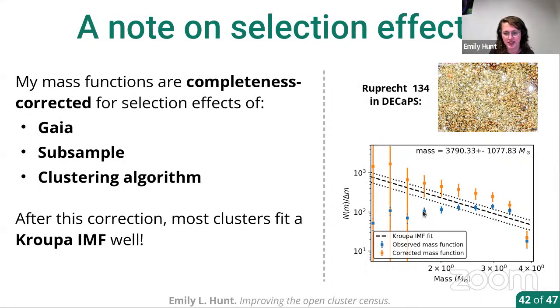When I actually look at the mass function for this cluster, the raw mass function we measure is highlighted with these blue points, and then the mass function corrected for binaries and selection effects is highlighted in orange. If you naively look at the stars in this cluster, you might say it has a flat mass function, but after correcting for selection effects, the slope looks a lot like a Kroupa IMF, which is shown here with this dashed black line. That's surprising as well because it's quite an old cluster, but it seems that accounting for selection effects is the kind of missing ingredient to have a lot of cluster mass functions look a lot more like a Kroupa IMF.